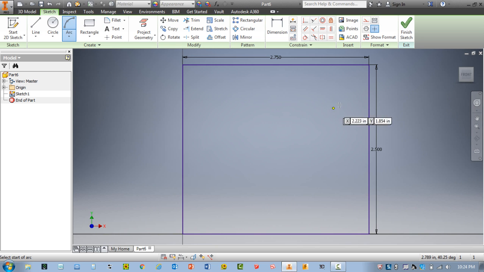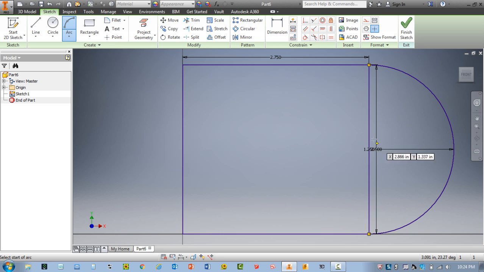An arc tool is a 3-point process. We first select where the arc starts, click with your left mouse button. We then come down where the arc is going to end, click with your left mouse button. The third could be a click, but we're actually going to type in. Now we do see that there's 1.25. That is actually the number we want, but once again, as long as we move in the direction we want to draw the geometry, we don't have to worry about being very precise. Let's just type in what we want. We want a 1.25 radius half circle. So let's go ahead and type that in and hit enter.